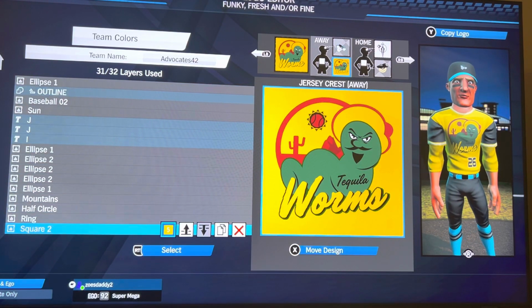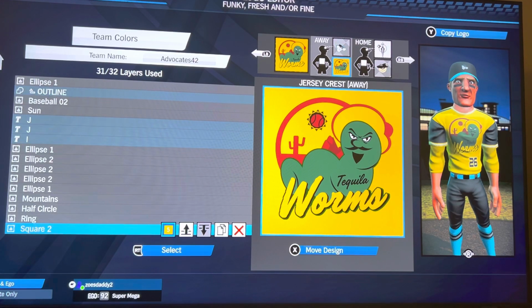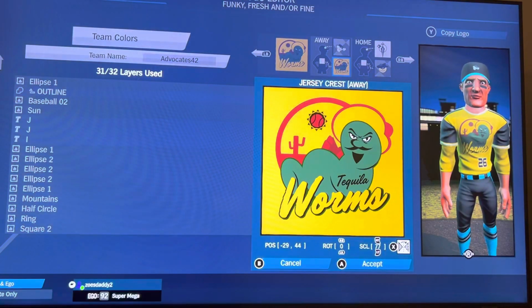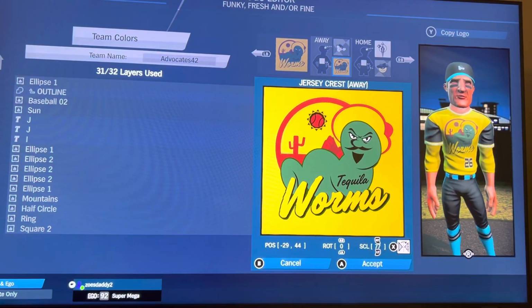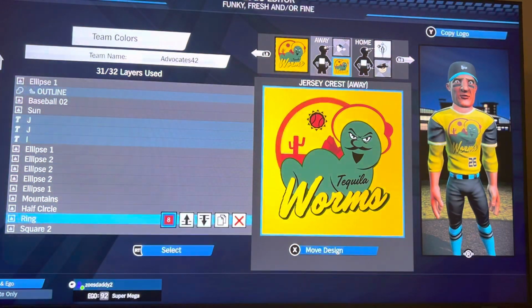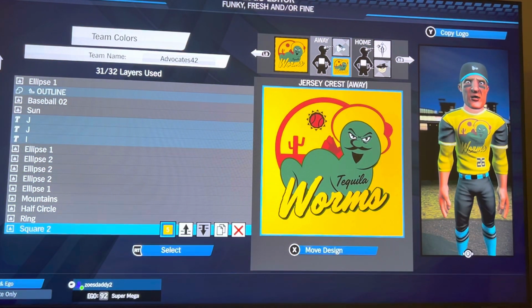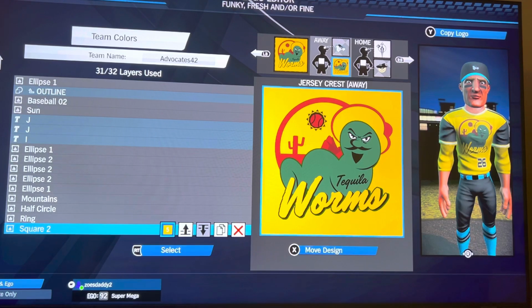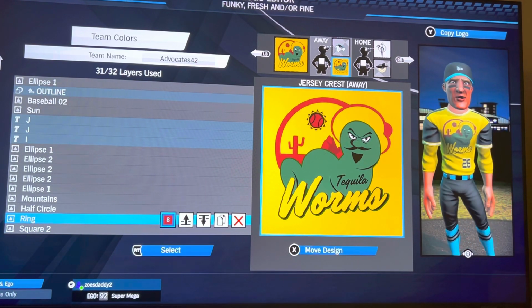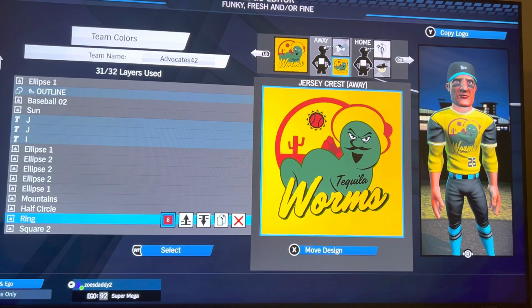All right, so first thing, you just do square 2 in yellow and enlarge it. And again, if you're new to the channel, I do position 1, position 2, rotation, and scale. That way you can write it down or watch the videos as many times as you need to create this on your logo, your jerseys, until they come up with a wonderful sharing thing, which I'm hoping that they will steal the vault from that crappy The Show baseball game.